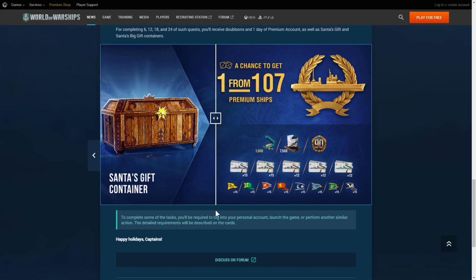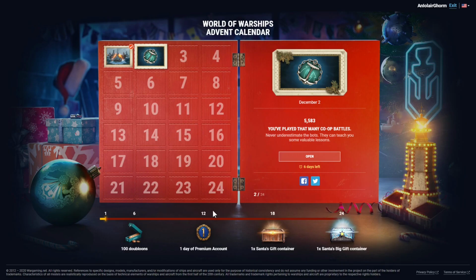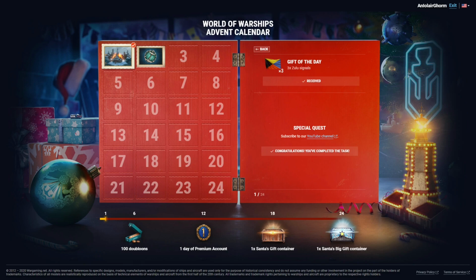All right. So let me go over to my calendar. So I already opened up day 1. And for day 1, I got 3,000 Zulu signals, of which I have a stupid number already. But whatever, it's still free stuff. And then the special quest was to subscribe to the YouTube channel, which I had already done, and I claimed that reward. So my progress bar down here says that I completed one of the quests.